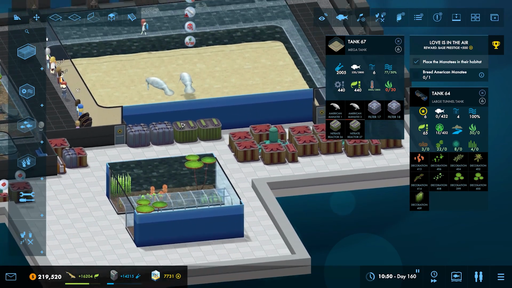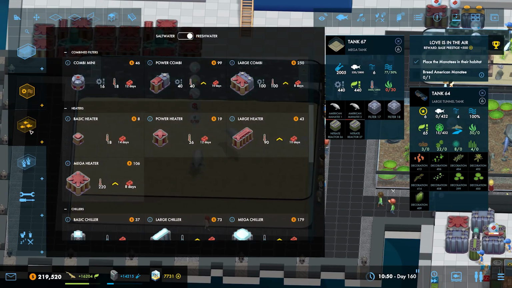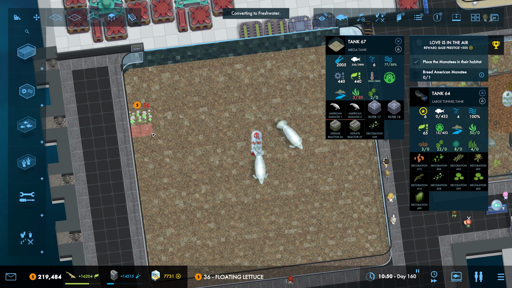Yeah, that's actually enough for their water quality, which is pretty insane. And then the main thing they need is plants, and they specifically want floating plants. So unfortunately, we can't use these big lilies, which is a shame because they look awesome. But this floating lettuce is going to be what does it for us. It's also what changes it into freshwater.